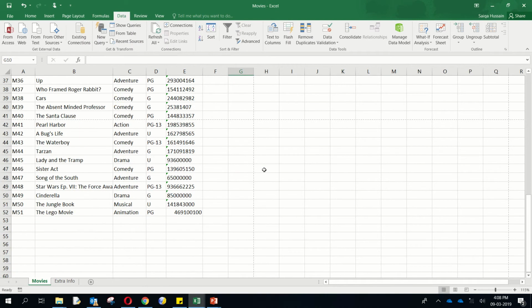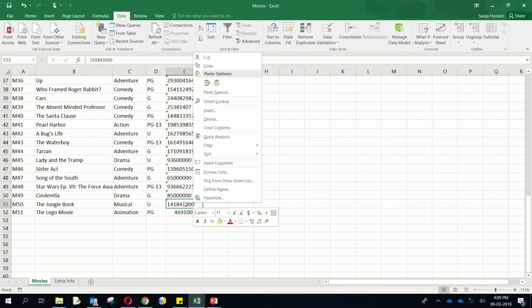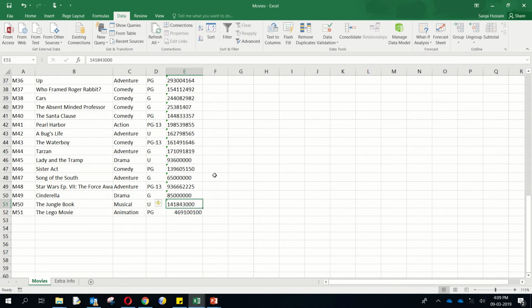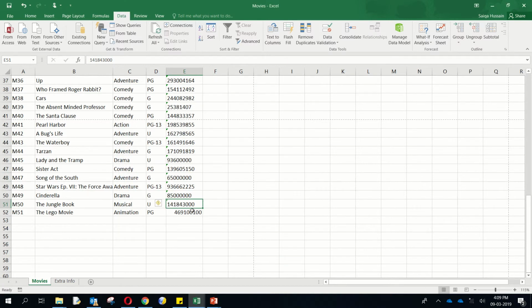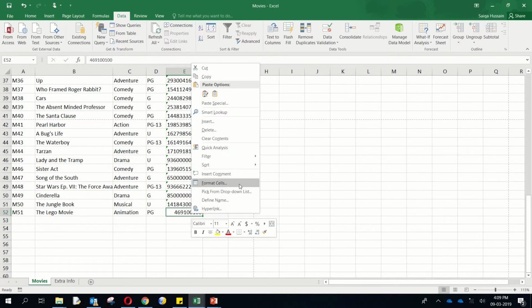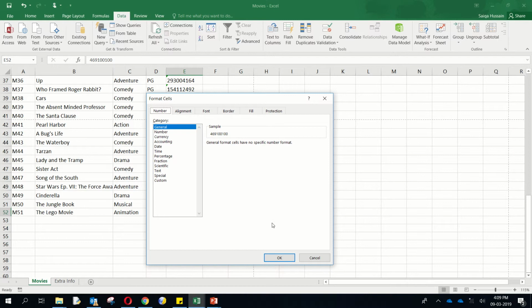So first of all, just double check your data is looking all right. I just noticed that when I put my Lego movie animation data in, this is right aligned and everything else is left aligned. That's probably because the data type's a bit different. So right click one of the data types that already existed and go to format cells. It's currently set as general, so that's fine. If I select this one now and go to format cells, it's general as well.